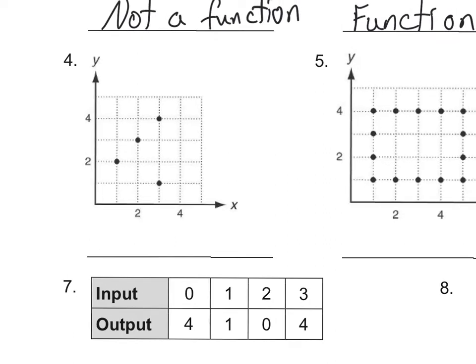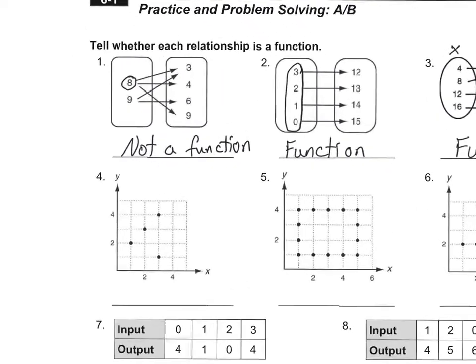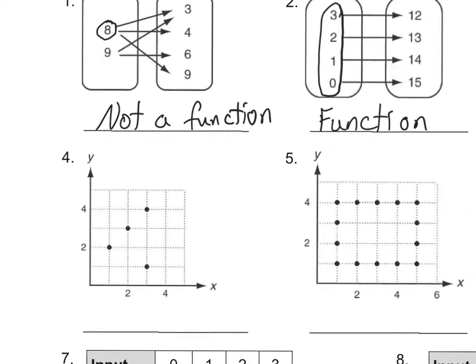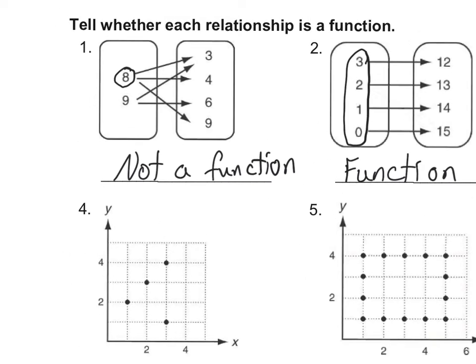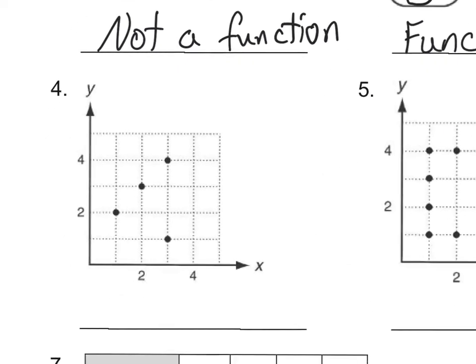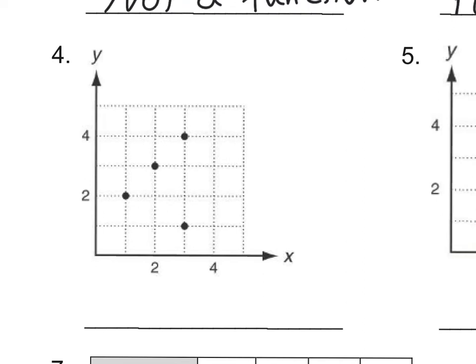When you look at graphs, so the graph of points, if each input value can only point at one output value, that's our x values that are pointing at values that are our y values. So if we take a look at number 4, we see that we have an xy coordinate right here, which is 3, 1. And we have another xy coordinate here, which is also 3, 4. So the same input value is giving you two different output values.